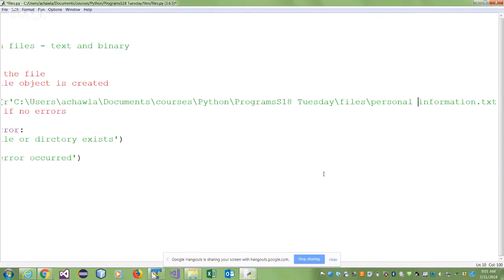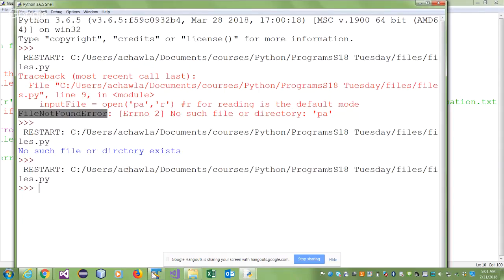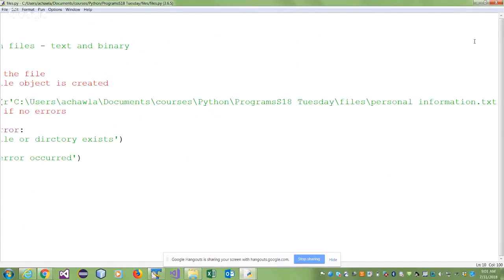So you can give a full path name if you like. A complete path name can be given. And this is an example of an absolute path name. Absolute, where is it, from where does it begin, and so on. You can also use relative path names. Let's see if we have any problem here and if it runs okay. And it does, right? So using complete path names or using relative path names depends upon what you're going to do. So R is for raw.